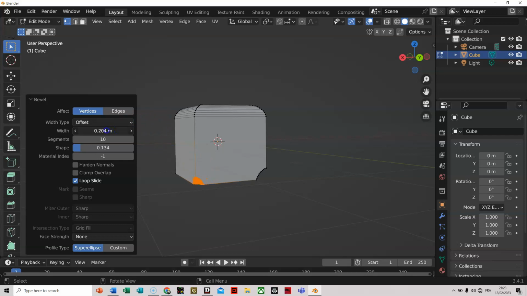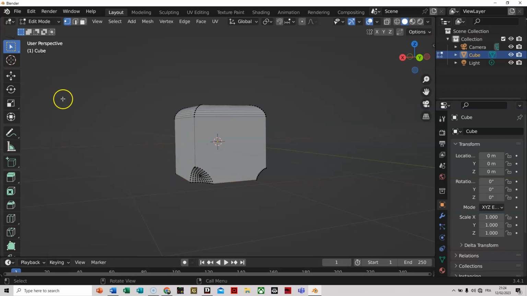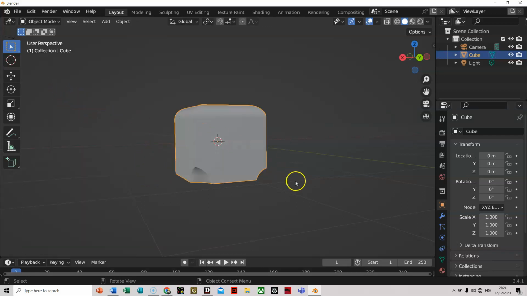Again, you can select the size of the bevel, whether you want it big or small. Let's just create it the same size as the other bevel, so you see the difference. Let's put it on 10 segments again. And yes, let's take a look at the result. I'm going to object mode to show you.